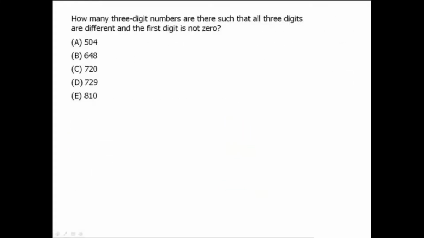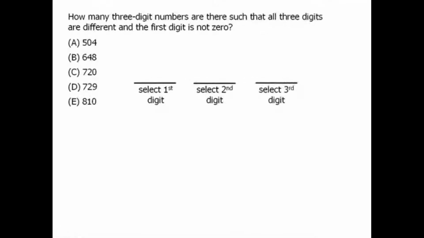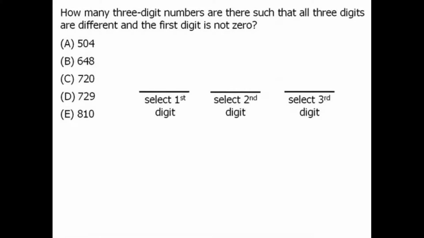We're going to take the task of creating possible 3-digit numbers and break it into 3 stages. Stage 1 will be to select a digit for the first position. In how many ways can we do this? Well, there are 10 digits in total. However, we are not permitted to use 0 in the first position. So we can choose from any of 9 digits. So the total number of ways to accomplish stage 1 is 9.